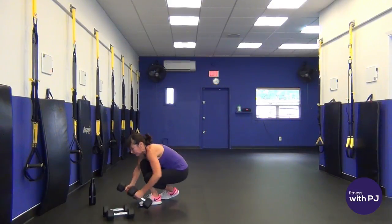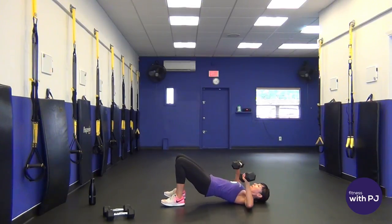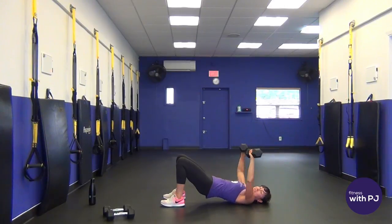One more, and release. All right, grab those heavies. Take yourself down. Feet close to the bum, hip width apart, drive the hips up. Elbows in line with the shoulders, wrists over the elbows. Once you have that, you're ready. Begin the move. So set yourself up for success with those little cues before you start moving your dumbbells. It's a lot easier to get yourself in good form and set before you start moving the old limbs.